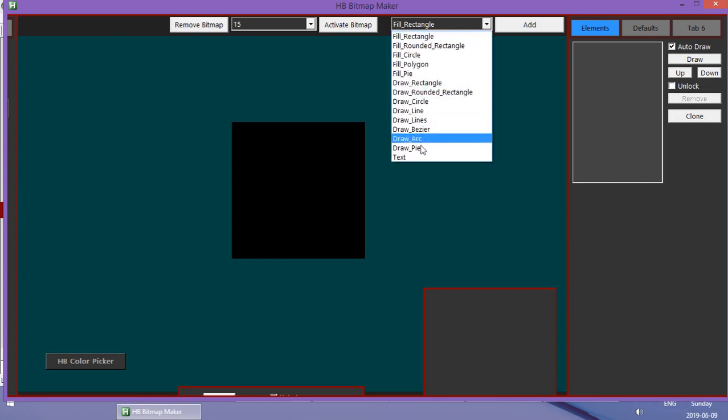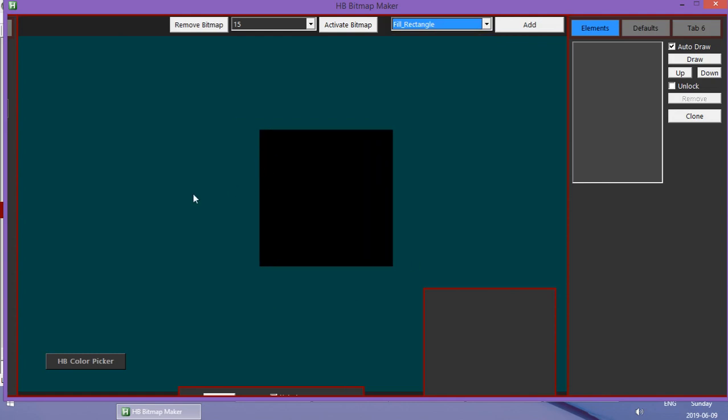These are the current options that I have available to me. Later on, I'm going to make it so that I can actually take a bitmap that I've already created and add it to another bitmap. For example, let's say I'm creating a window here. Maybe I want to add one of those buttons onto this so that I can see what it'll look like when I code it later on. I can add the bitmap for that button onto this, and before I export it, I can remove that button so that I can play around with the spacing. It'll make design a little bit easier.